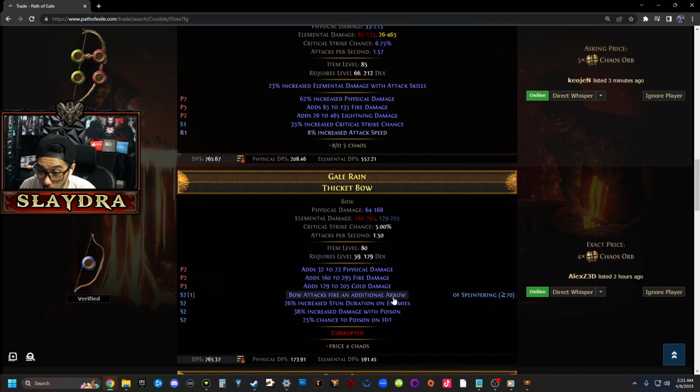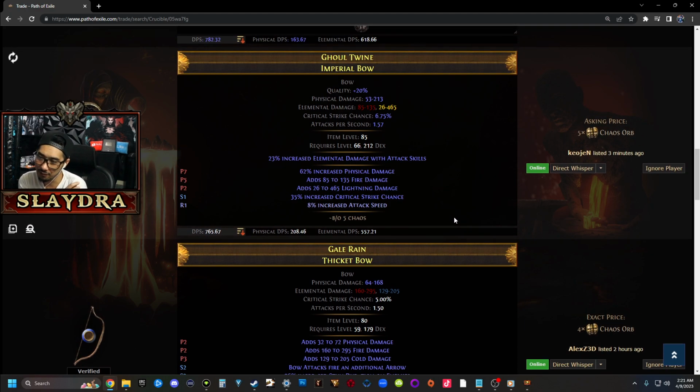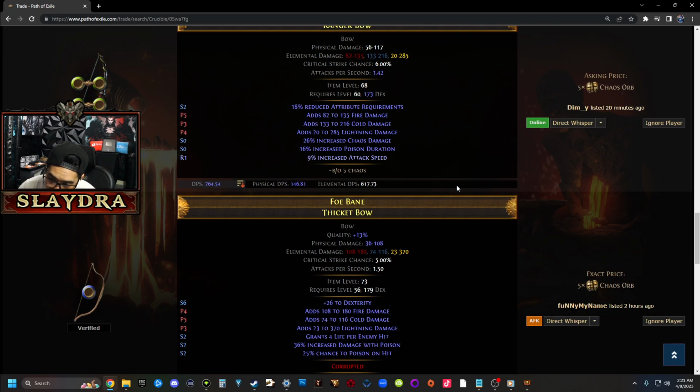Oh, this is 4, and it's bows, fire, additional arrow. Additional arrow is worth sacrificing. Let's see, poison on hit. I just wish it was lightning. The fact that this one has lightning is making me want this. But it's not that bad. 5C.